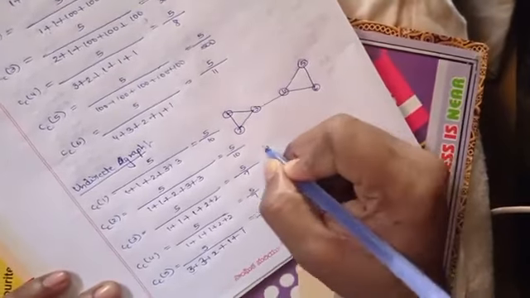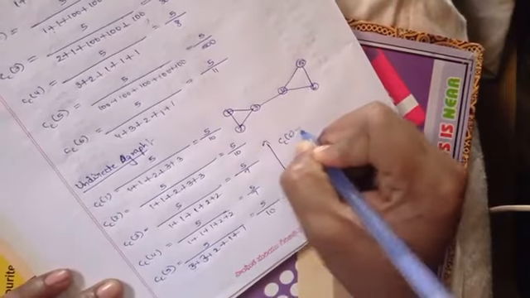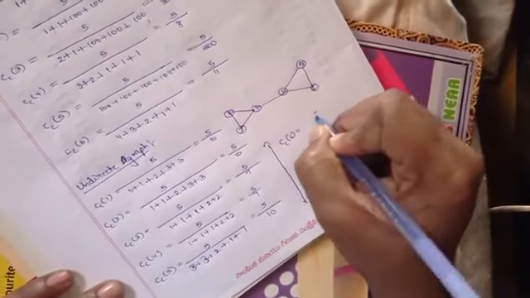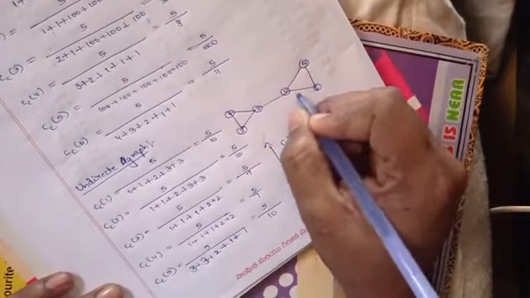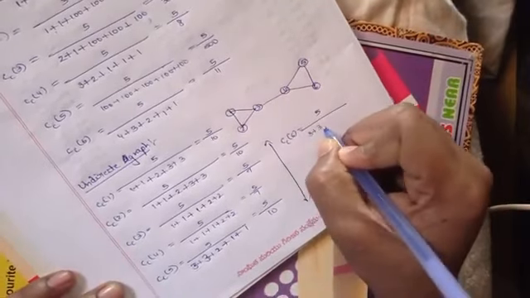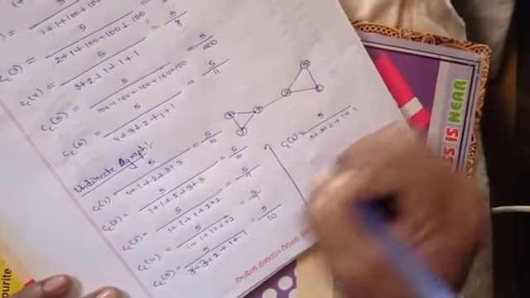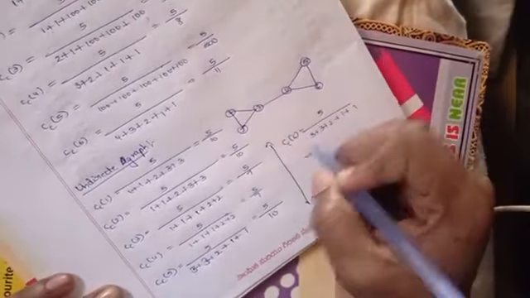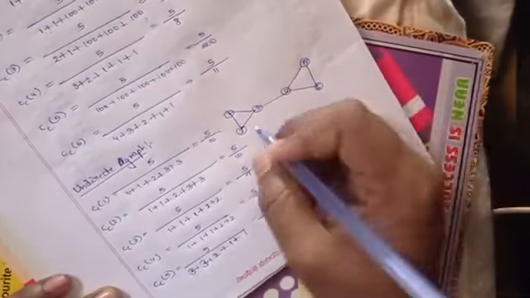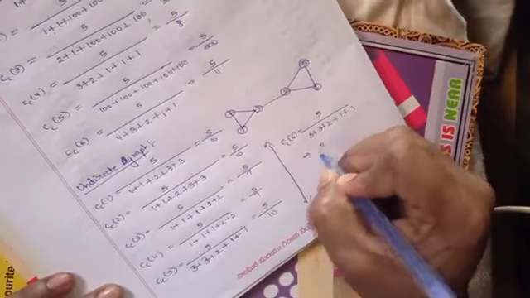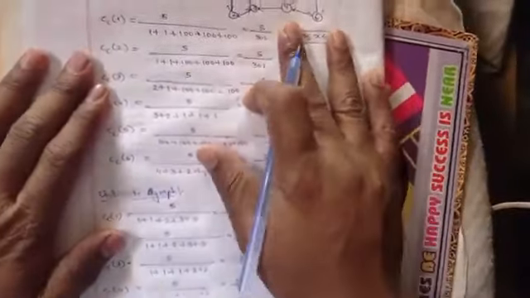So let us move to the CC of 6. CC of 6 is equal to 5 by, for 6 it is 1, 2, 3, 3 plus 3 plus 2 plus 1 plus 1. So just calculate mentally, it will be so easy while seeing the figure. So 5 by 10. So this is what actually we'll be doing in closeness centrality.